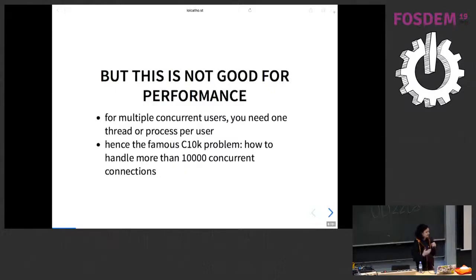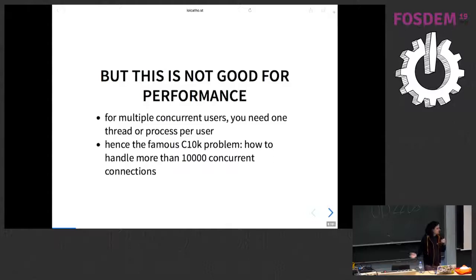That's been a problem that's been annoying people since the C10K problem appeared. The idea was, okay, we have blocking servers everywhere, so for every connection, we need to have a new thread or a new process to handle them, and then the servers got overloaded. And so performance was not great, and someone said, okay, we need a way to accept 10,000 concurrent connections. How do we do that?